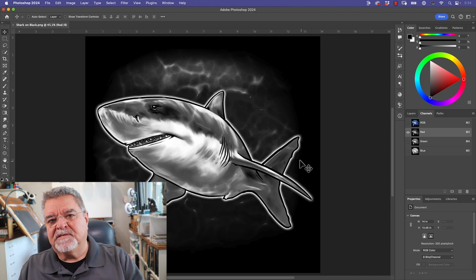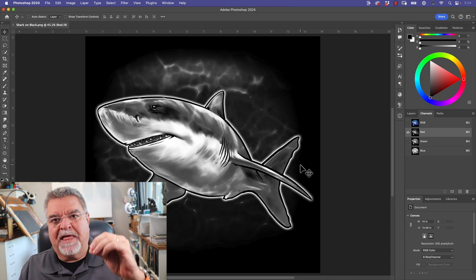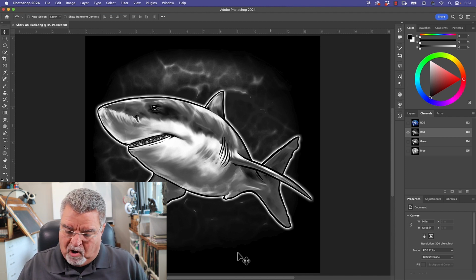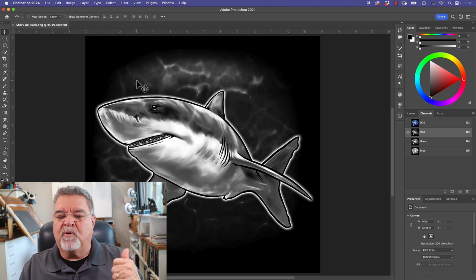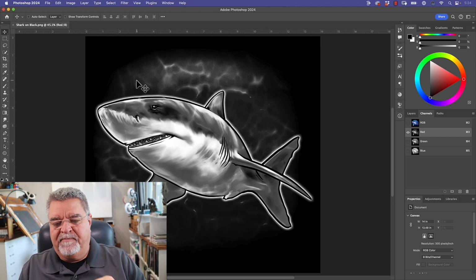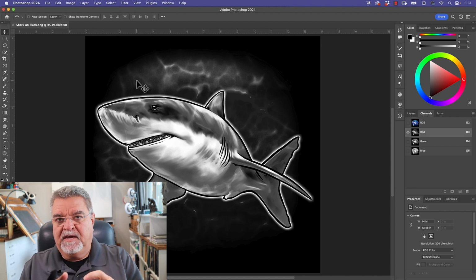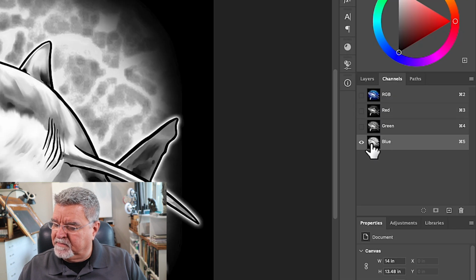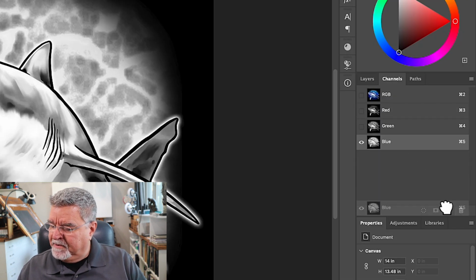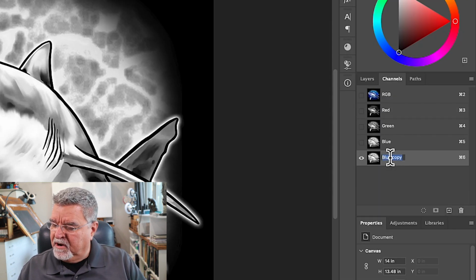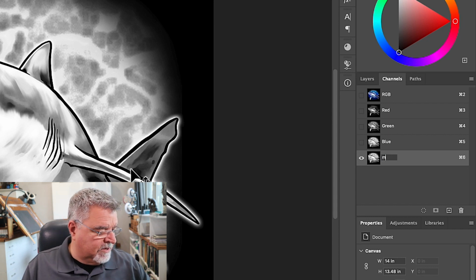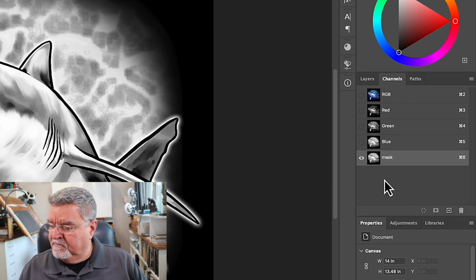Now, since this is flattened on a black background, notice the background is all black. And what we had before, when it was on a white background, it was all white, obviously. So what we're gonna do is duplicate these channels, invert them, and then start off with our mask. So here we're gonna do it like this. I'm gonna go to my blue channel, duplicate it, and name that mask, because it will be our mask moving forward.